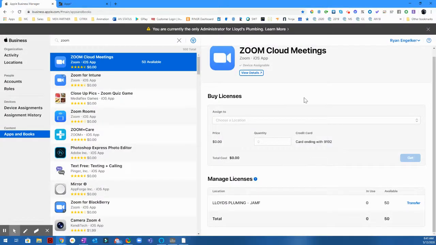Okay, so after you add the application you're looking for in businessapple.com, you're going to notice on the bottom right here that it is now given 50 licenses, or whatever you assign on this part, to Apple. So we usually do 50, just double what you already are using out there.